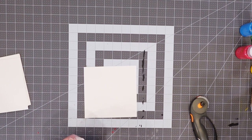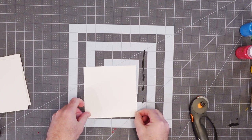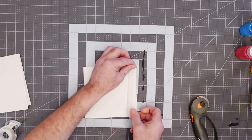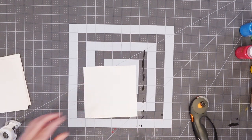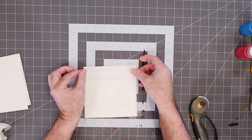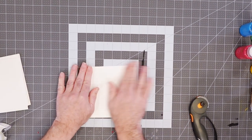What I want to do is come in here and lay down some tape lines, if you will. And this is really, in my experience, the best masking tape when working on paper. Let's just get it laid out there. Good. On that line. And let's do the same thing for the other sides here. Try to get that covered best we can. Eyeball that. Make sure we're in there.